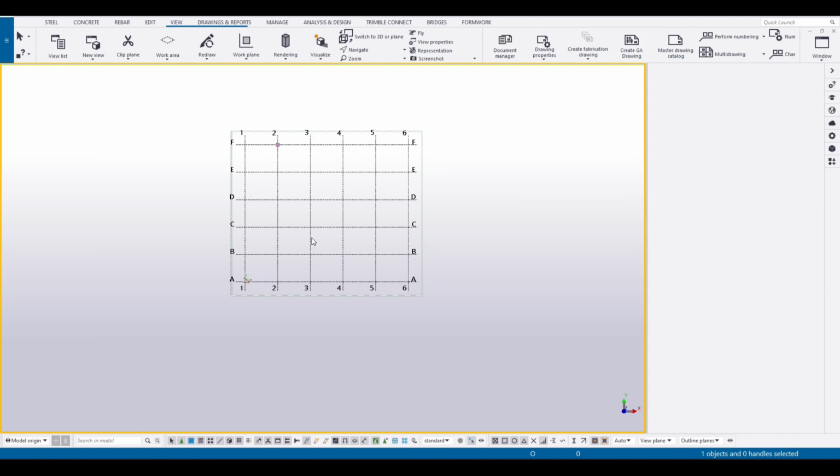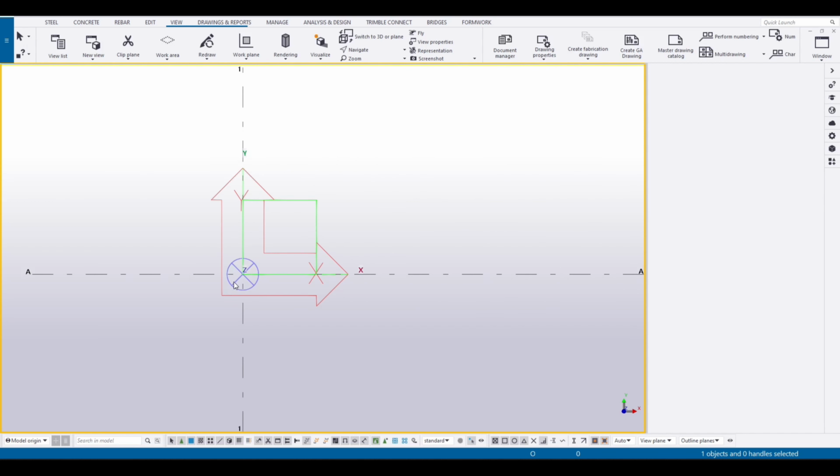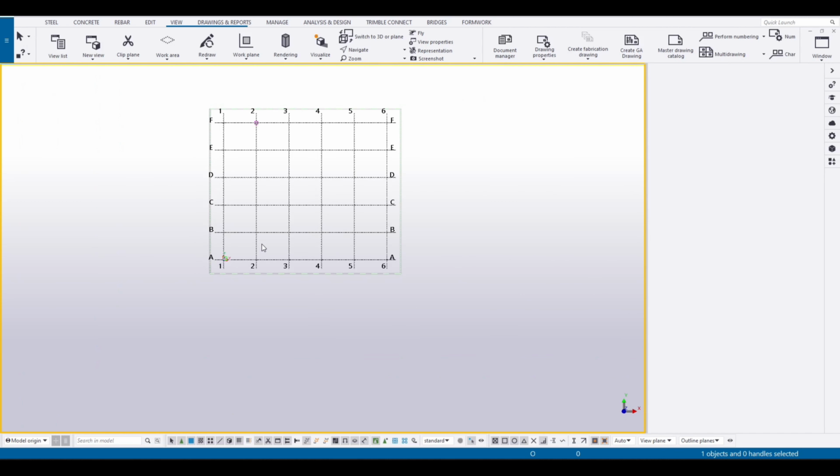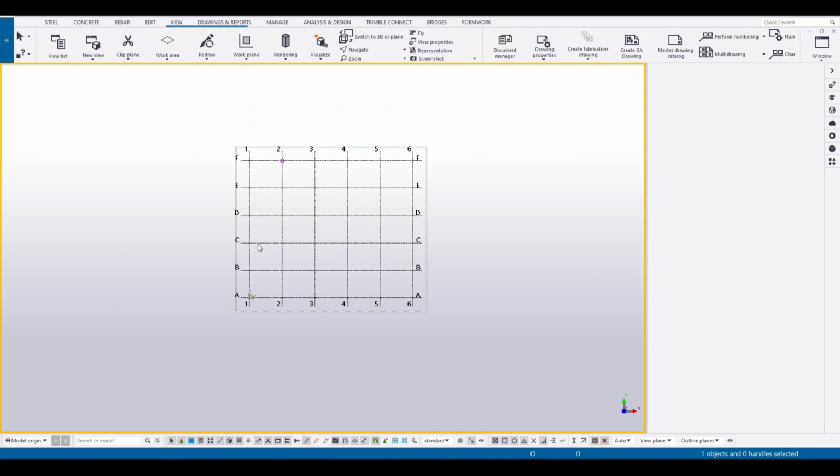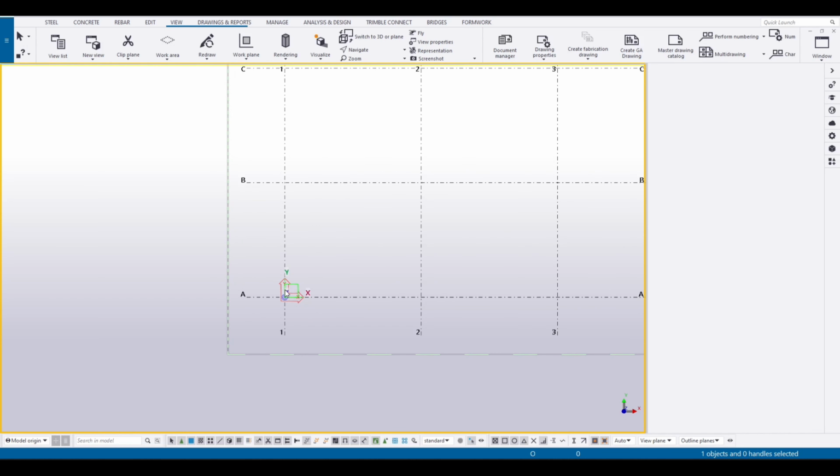One thing I need to pay attention to is that the grid lines start at 0, 0, 0, at the origin of coordinates, right? X and Y, Z up. So the grid line starts here by default, right? You can obviously move that, and I'm going to show that a little bit later. You can move it up, left, right, as you want. So the intersection of A and 1 is basically here.